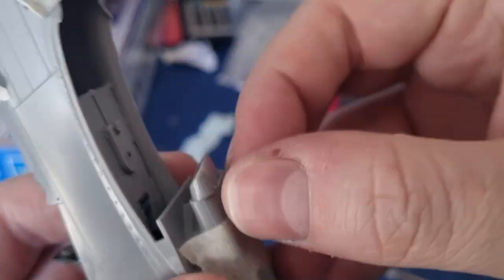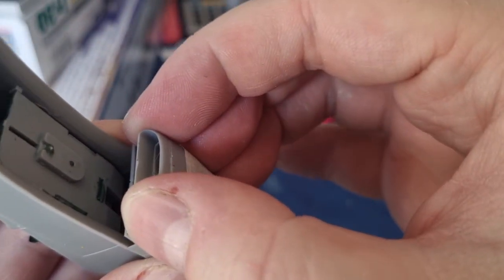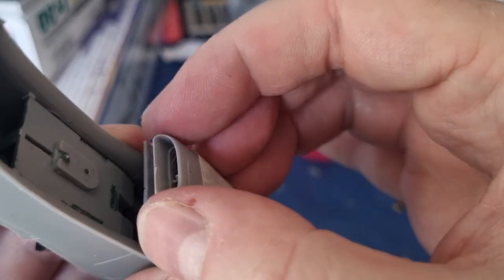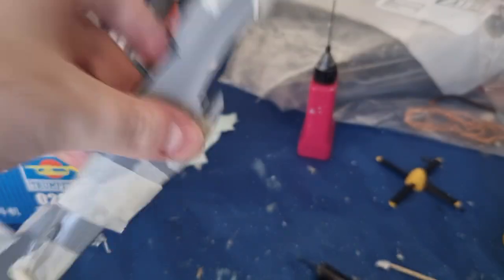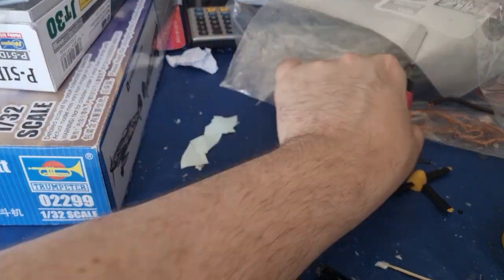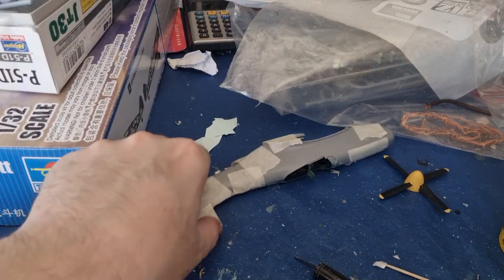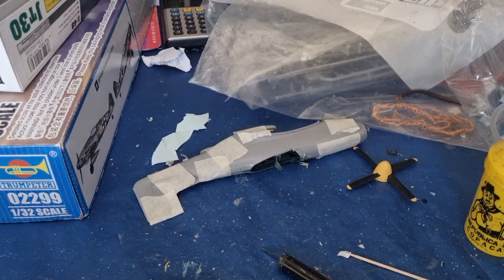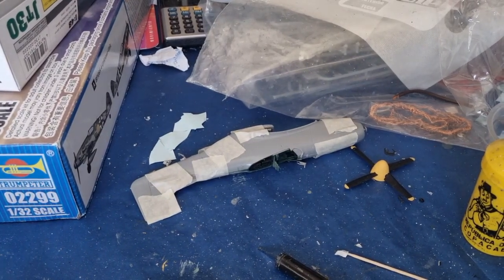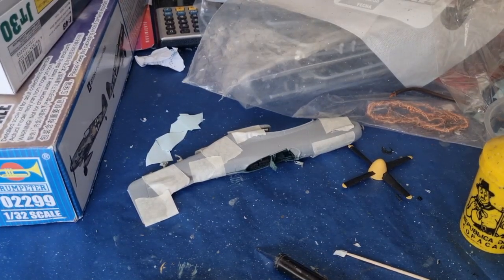No, I was doing it incorrectly. Let me glue it again like this. There we go. We have the fuselage complete and the propeller is complete too. Now I will leave this to dry for quite a while before tackling the wings, which will be the easiest step of the entire aircraft if I don't have any fit issues.